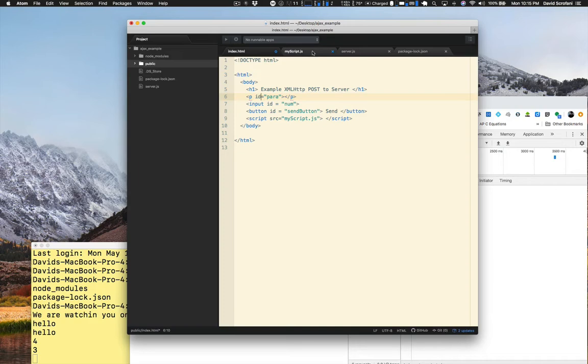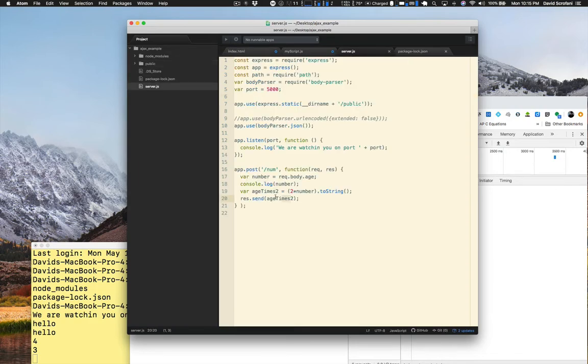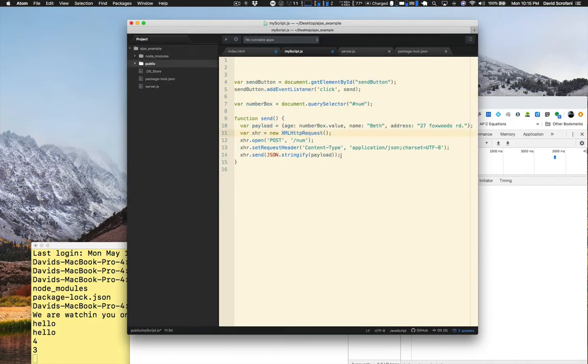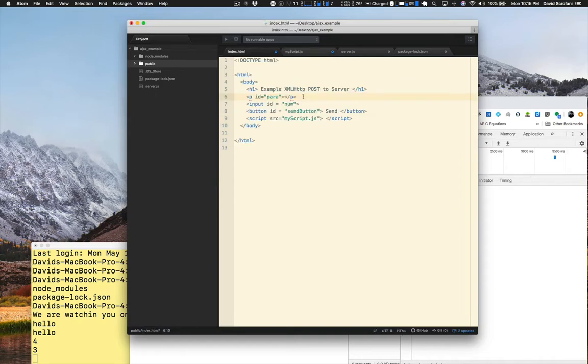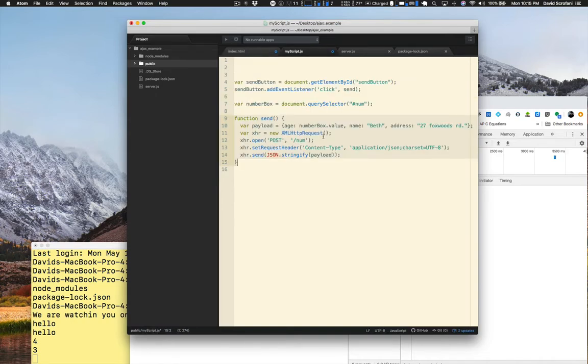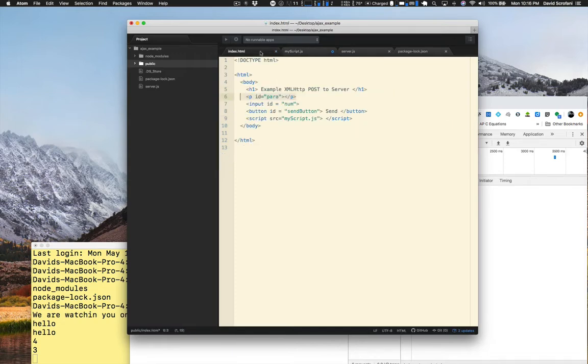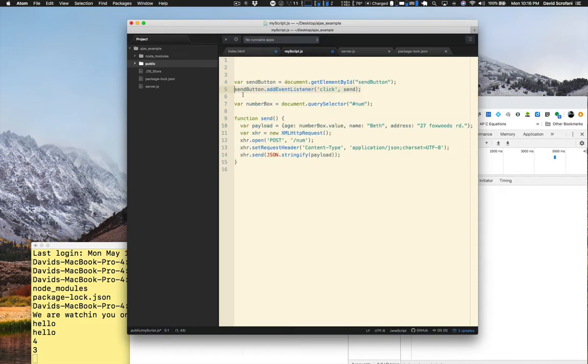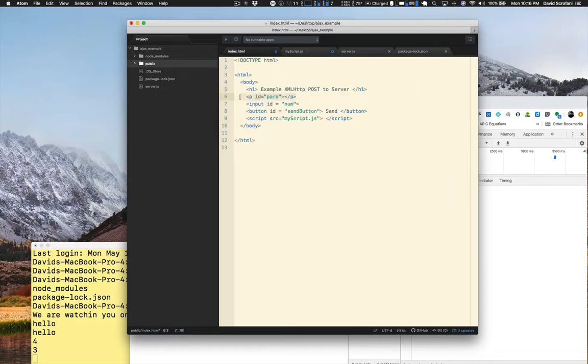And then when the request comes back from the server here, and I'll show you how to listen for that inside this function here, you could populate that paragraph with information. That's one thing you can do if you want to. Of course, you'd have to get a reference to that up here. You'd have to actually gain a reference to that paragraph with that ID para up here at the top of your script. So certainly that's possible. I'm not going to do that just to be a little more interesting. I think I'm going to create the element on the JavaScript element on the fly, but I want to stress that you don't have to do it that way.